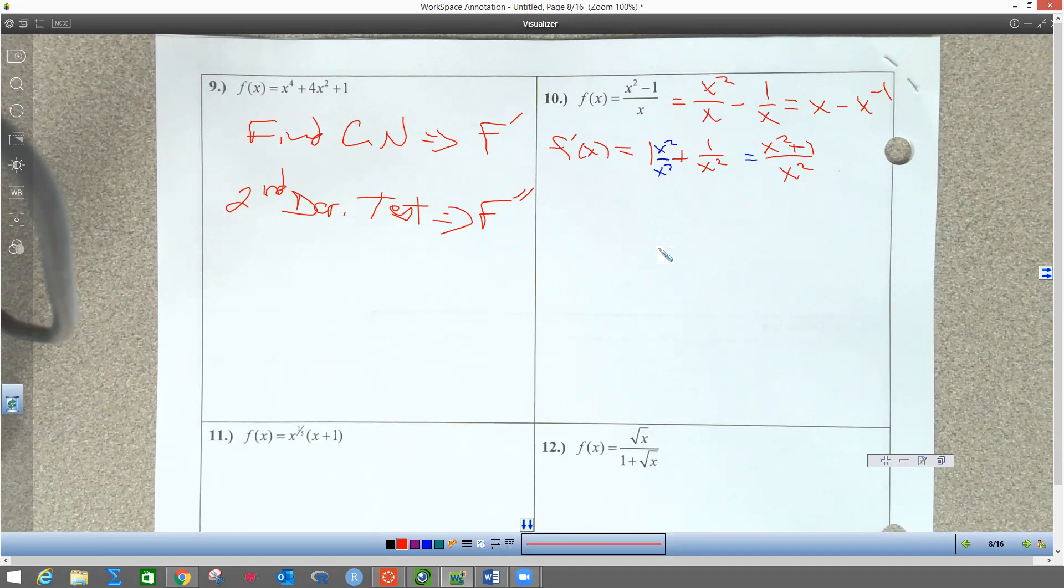I'm supposed to find critical numbers. f'(x) = 0 is one place where there are critical numbers, so you take the top and set it equal to zero and solve. I can tell right now, no matter what I square it's going to be zero or positive, plus 1—there is nowhere this is going to cross zero, so I get none. If I don't realize that when I see it, I can do my algebra and get positive/negative square root of negative 1, which tells me it's imaginary—also none. I get no critical numbers from the numerator. If you're good enough to see that will never be zero, you don't have to do these steps and can get none right away.